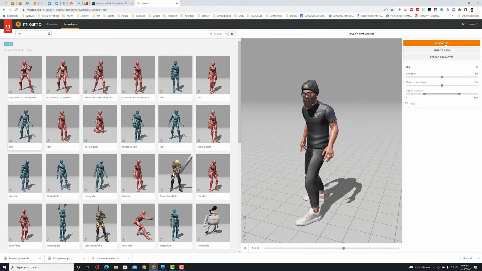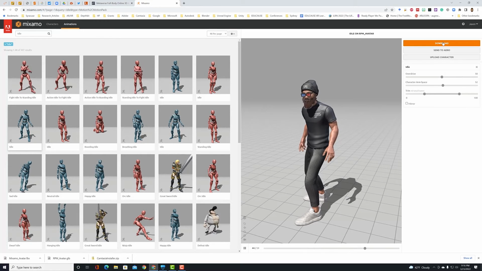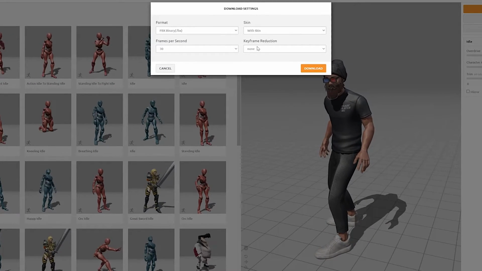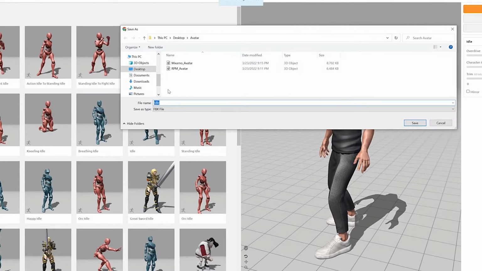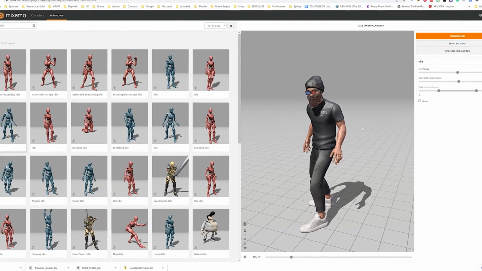I can go over to the right and play around with the pose a little bit too. There are some basic settings where I can drag out the arm space so my arm's a little bit farther away from my body. And then I can play around with the cycle itself if I want to, and then push download. In this download, you're going to see all the basic stuff with the format and the skinning. We're just going to click right into download and save that as idle into our avatar folder. Once I've got that, I click save.